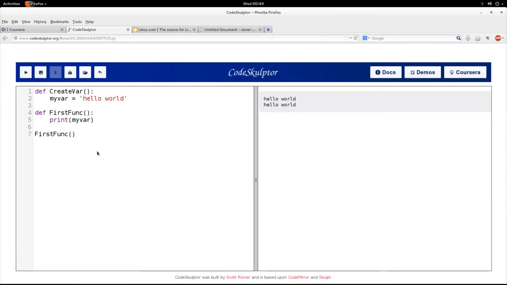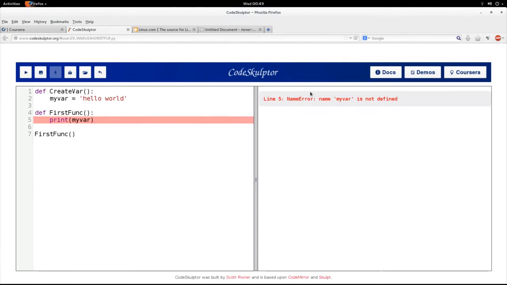Seems simple enough, right? Well, if we hit go on this, you see pretty quickly that it doesn't really work the way that we might have thought it would. It gives us an error, and the error specifically tells us that the name myvar is not defined. Well, of course it's defined, right? It's up here in our little create var function. But what's happening here, obviously, is that there's sort of an invisible shell or force field around each function, right? This variable's not getting out of that function into the next function.